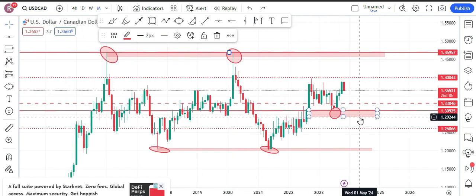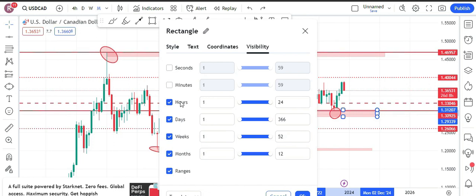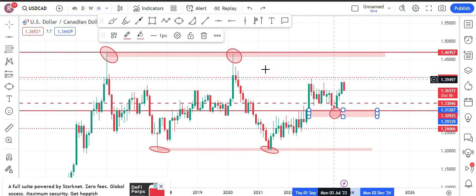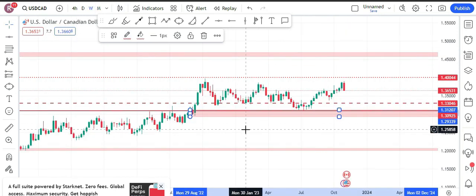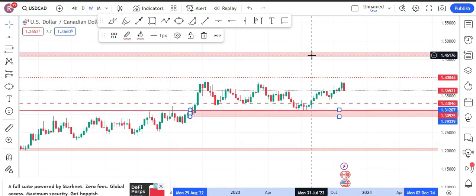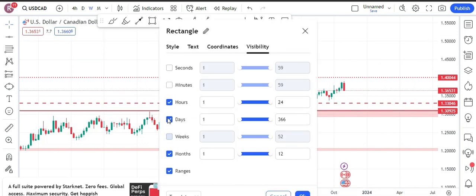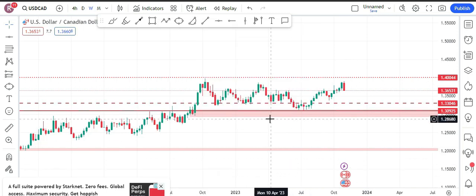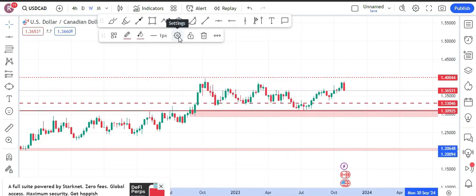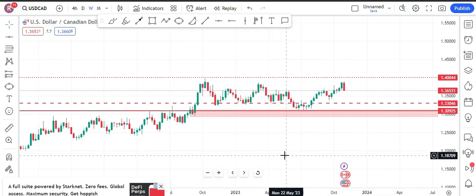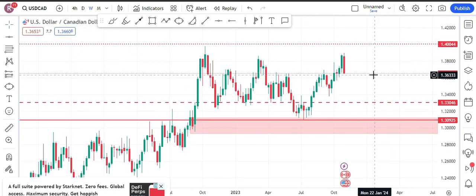So let's get into the weekly time frame. As the first week of the month is finished, maybe we can get something here. There are too many things. Let me remove some of them. We don't need this thing. We don't want this to be displayed in weekly at the moment. And this one also we don't require, because this is too much and makes the chart crowded and we get lost in translation.